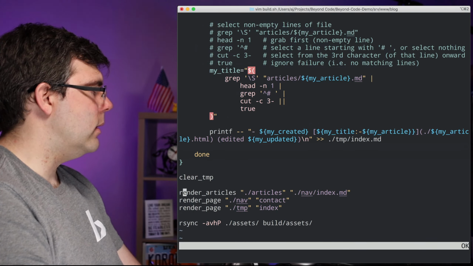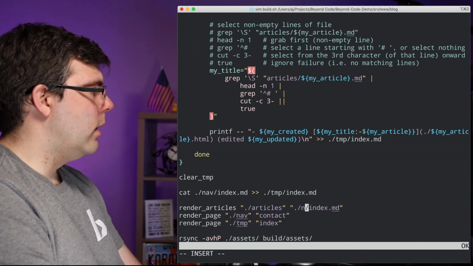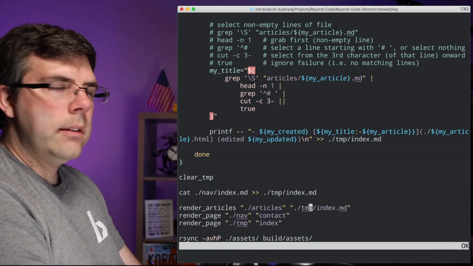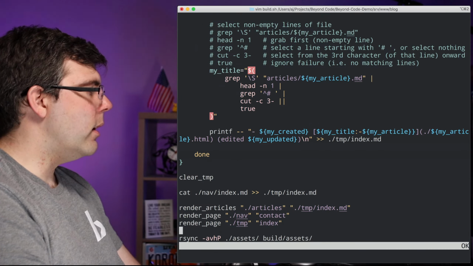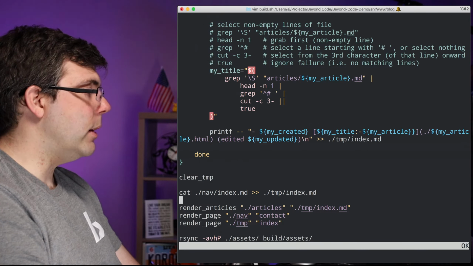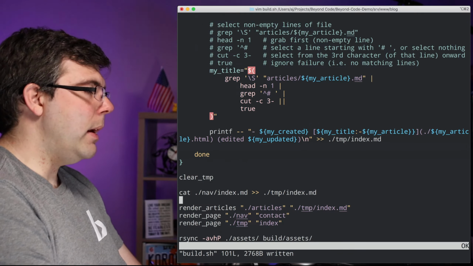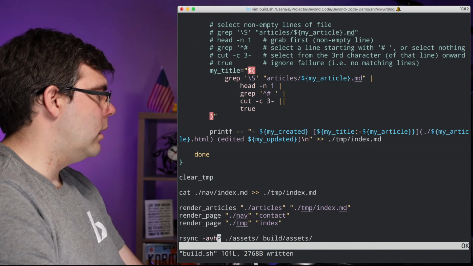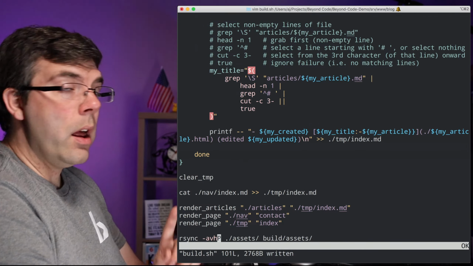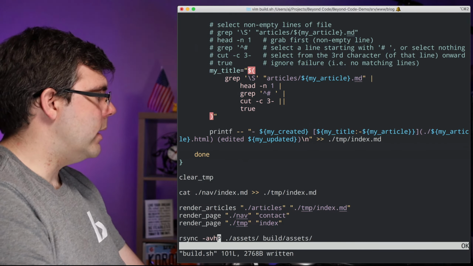So I'm going to get rid of that. We'll render articles. Well, no, I'm going to leave it there for now. The reason I'm going to leave it there is I don't want to be too hasty about deciding where it should go. I think we need to learn a little bit first. And I've made a significant number of changes, so it's probably a really good time to test this to make sure that it's still working, that I didn't break anything. So basically, I found code that was the same. I moved it around a little bit. We shouldn't have changed the functionality other than that one bug fix. I think I'm ready to test this.